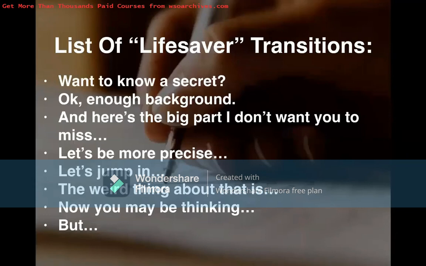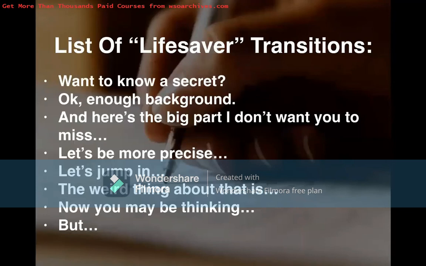So, right now you may be thinking, especially when you say something where you know there's going to be an objection, right? It's like, "Yeah, I found a new method to double your free time." Now you may be thinking that's ludicrous, there's no way that's possible. Okay? But this is when you make a point and you want to make a counterpoint, right? "Most gurus tell you to hustle 24/7, but here's what they don't tell you."